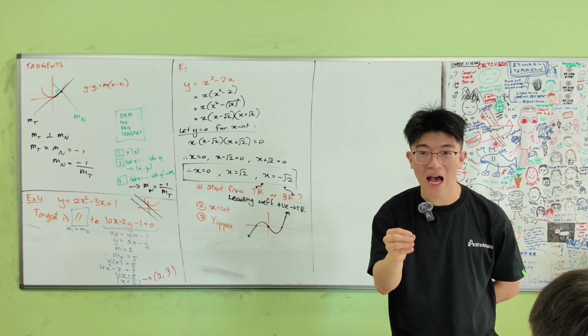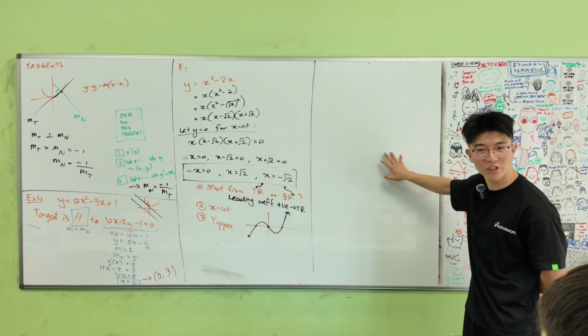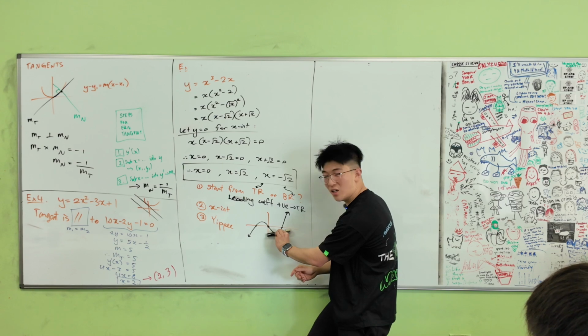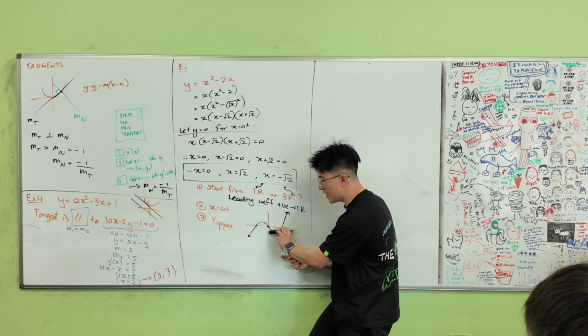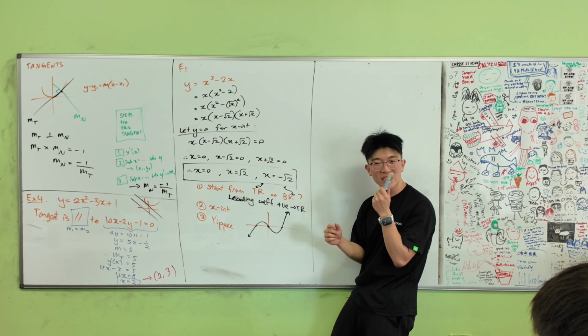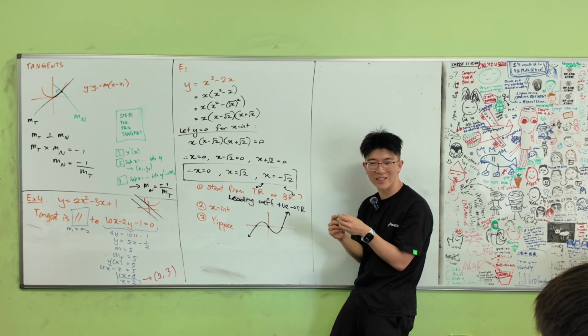So the first hard bit is actually interpreting a question. The tangent meets the curve at a second point. Do you remember that's what I was showing you here? If I have a tangent, sure, when I'm here, it's just touching the curve once, but it's going to hit a second time. So that's what it's asking you to do. Does that make sense?